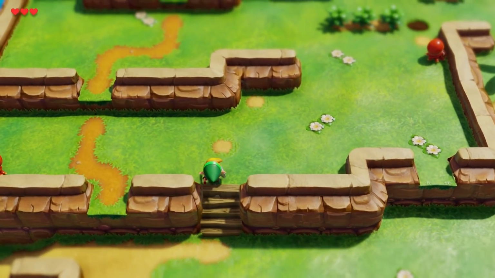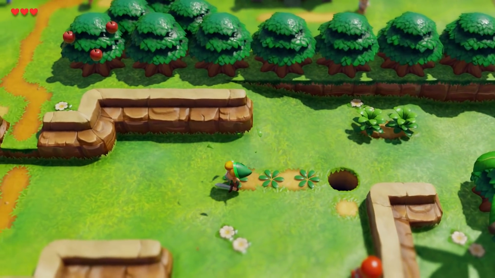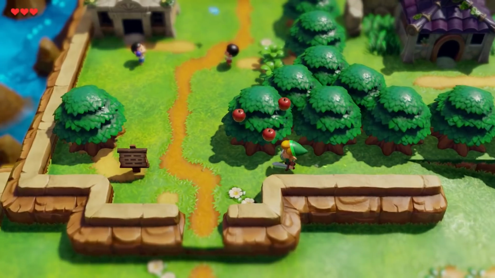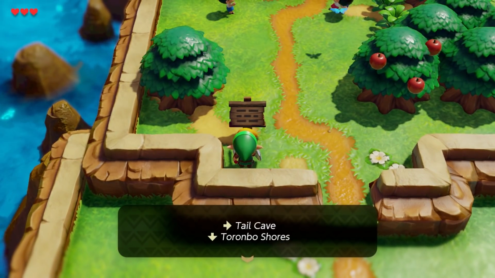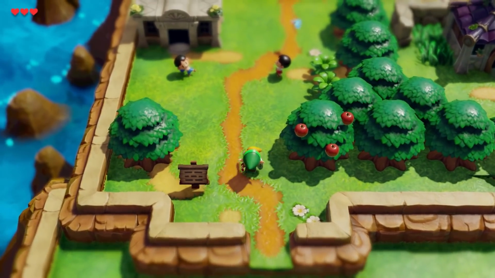So now we can head back up to Mabe Village and take care of some stuff there. Our next destination is north of town, so that's what we're gonna do. Hello? Tail Cave, Tarumbo Shore. Yes, okay, thank you for directions. I know my way. I know my way.